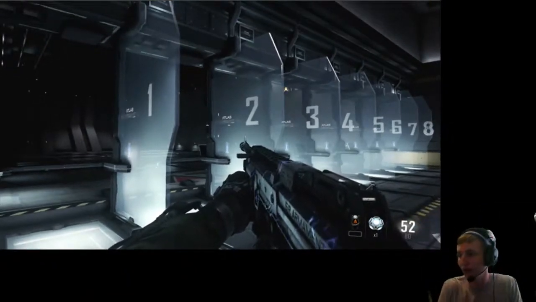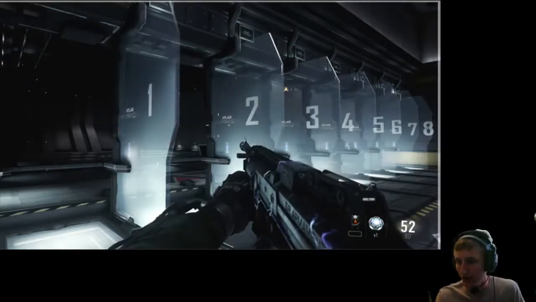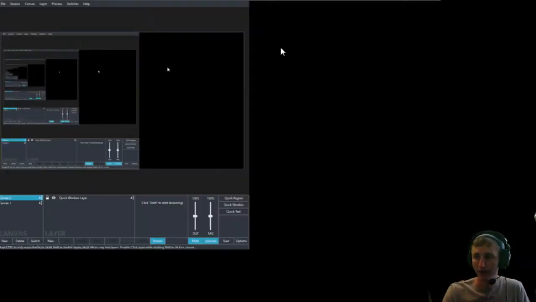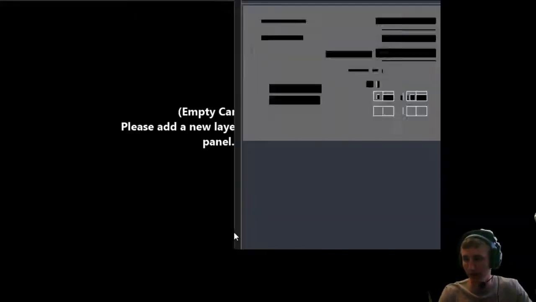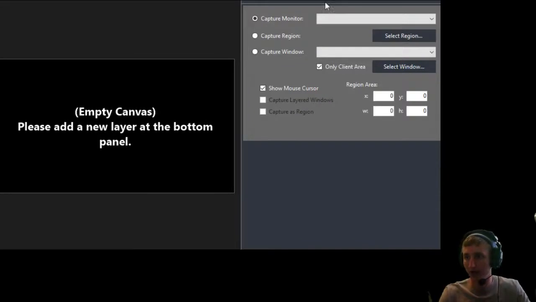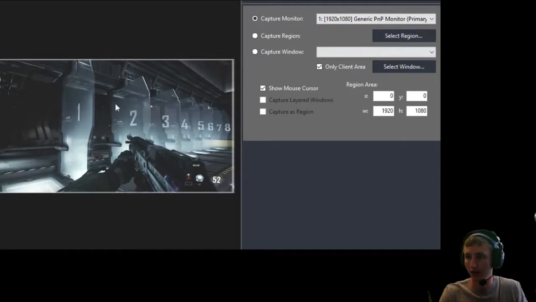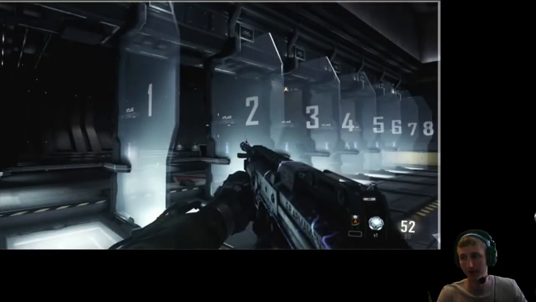Yeah, so once you have that, I'll delete this and show you what it looks like from the beginning. So this is just the empty canvas in FF Split, or any screen capture, it doesn't matter. You can just do a quick window. Let's do a new layer, and I'll do a screen capture of the first monitor, which just captures everything that's on the first monitor, and add it.